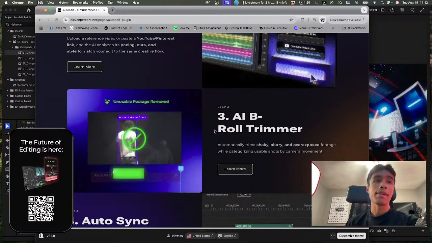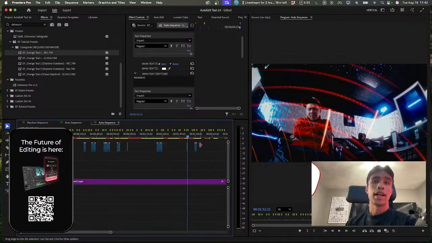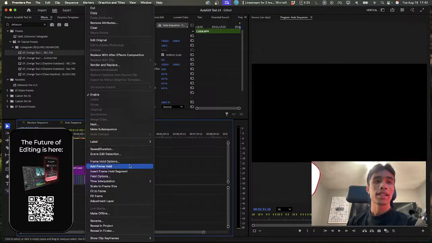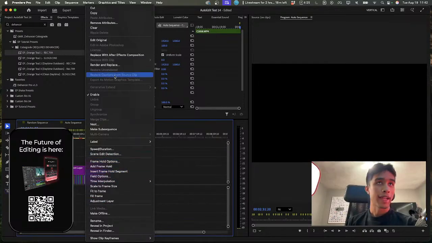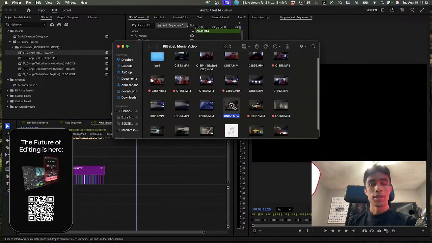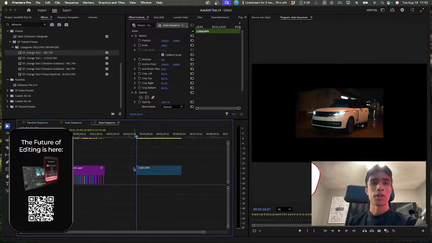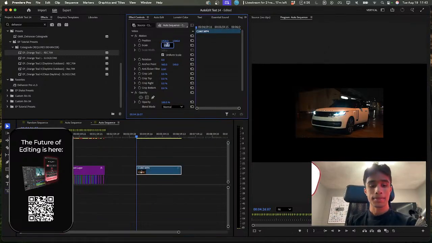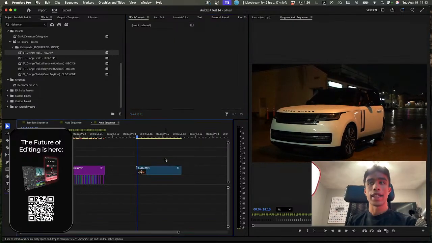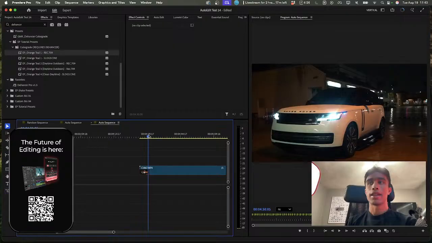Now, this is something that I personally struggled with a lot, and I wasted a lot of time doing this. Let me just go ahead and pull up an example so you can see what I'm doing. Where's the reveal in Finder? Oh, here it is. It's covered by my computer. So if you've ever done this before, where you have your B-roll clip like this, and you need to cut out this shaky part.